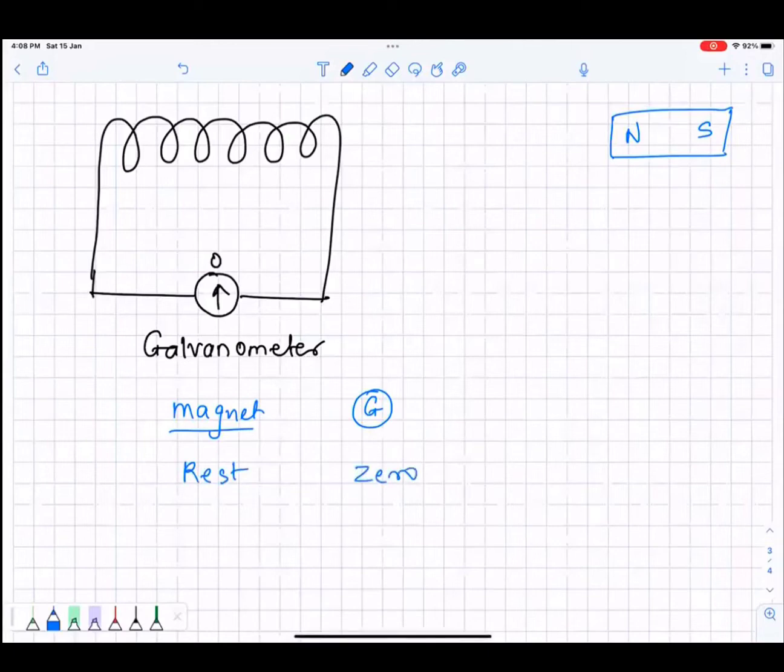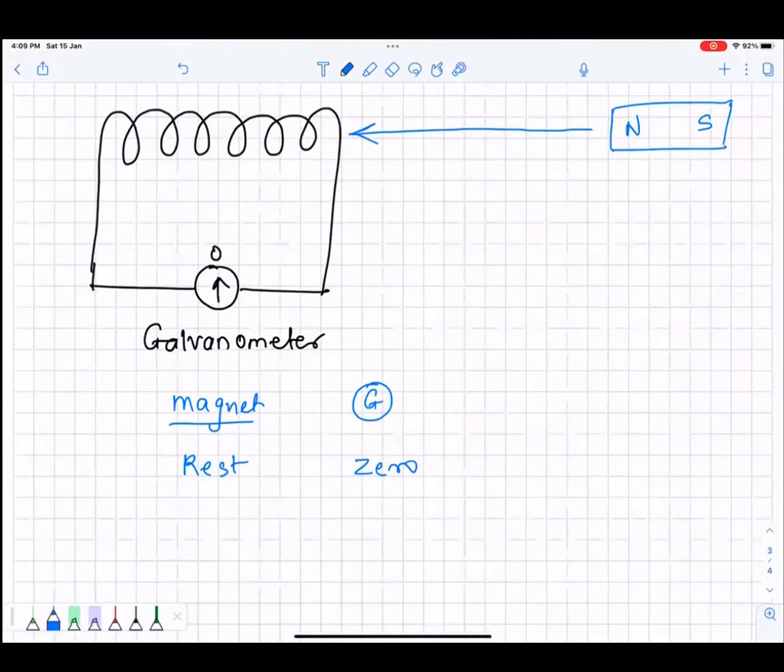Now what I'm doing is, I'm moving this magnet. I started moving this magnet slowly towards this coil, this copper coil or the solenoid, you can say. Now, when you started moving it closer to this coil, the needle showed some kind of deflection. When you're moving the magnet towards it, how was the needle going, guys? It was going on the right side. The deflection was on the right side, for example, like this.